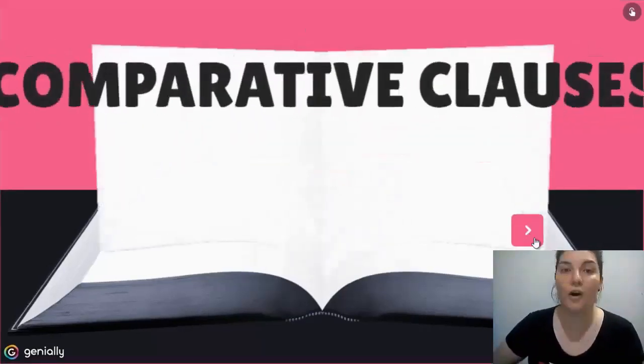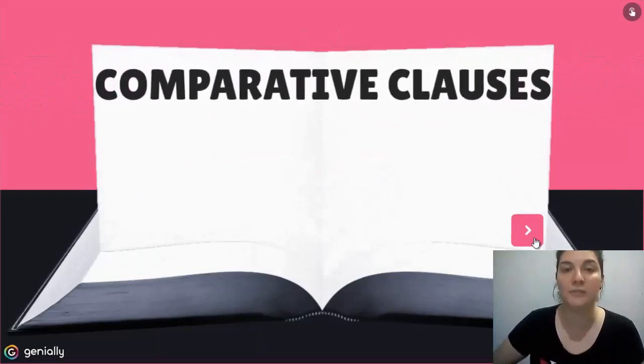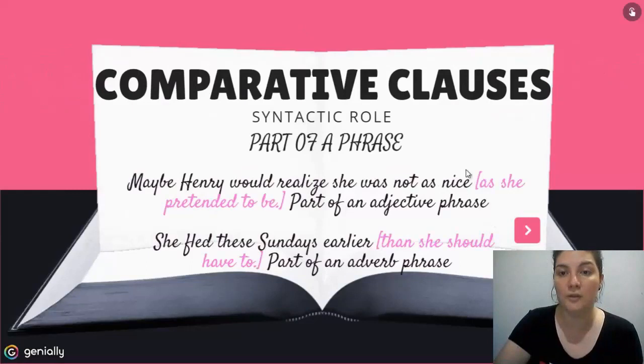Comparative clauses are also finite dependent clauses which require a basis of comparison. Comparative clauses are used with adjective phrases and adverb phrases with a gradable word as their head. In these examples, we can see two gradable words which are used as the head of these phrases, either adjective phrase or an adverb phrase. In the case of the first example, we can see the word as heading the dependent clause for equal comparison and the word than heading the dependent clause for an unequal comparison.